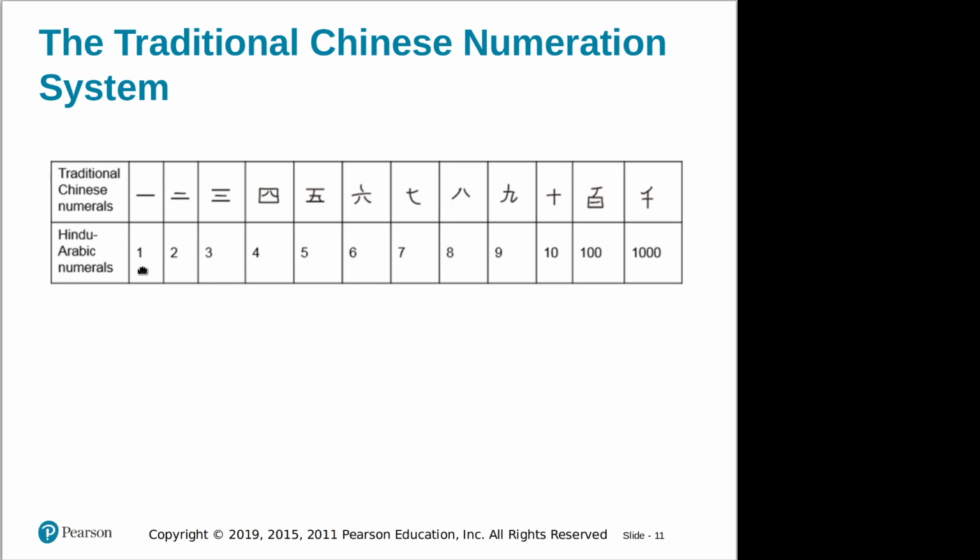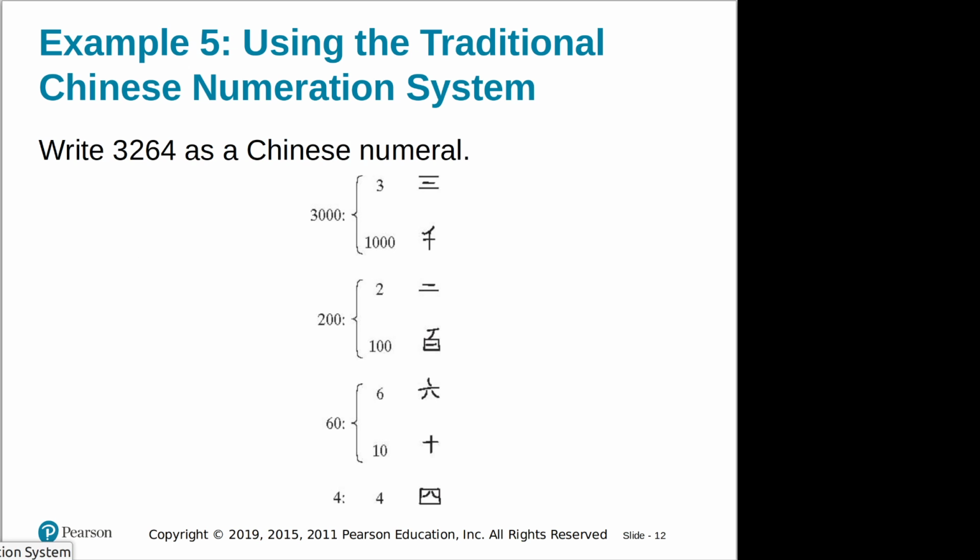In the Chinese system, again, notice no zeros, but we have place values here. And so Chinese write vertically, and they multiply. And so if we were to write in the Chinese system, we would write 3,264 vertically with 3 times 1,000 plus 2 times 100 plus 6 times 10 plus 4. And this comes close to having a place value, as the place values are listed as multipliers.